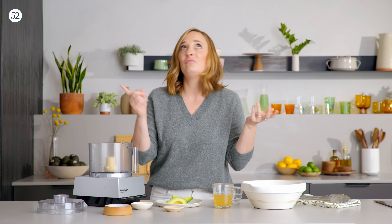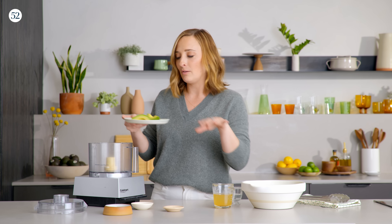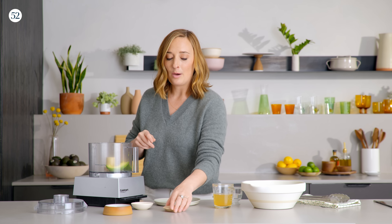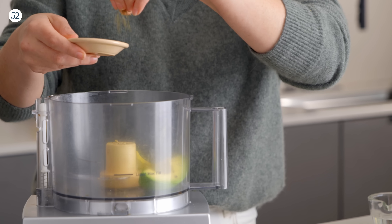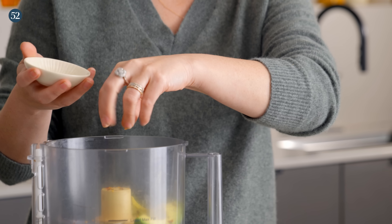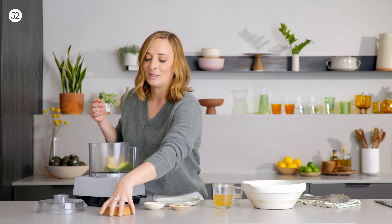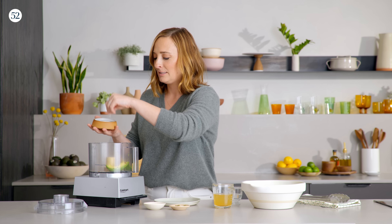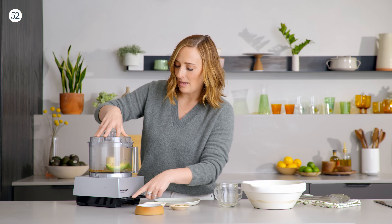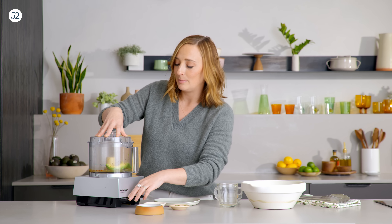I love this recipe — you can put it on cabbage, lettuce, whatever. Also vegetables, chicken, steak, you name it. First thing we're going to do is put half of the California avocado into a food processor — a blender works too. To that, we're going to season it with a little bit of oregano, a pinch of red pepper flakes (I like it spicy — that was more than a pinch, but whatever), and a little bit of kosher salt. Then add a little bit of apple cider vinegar. Pop the top on and puree it until it's a nice, smooth, creamy consistency.